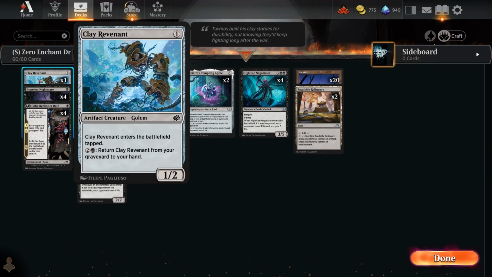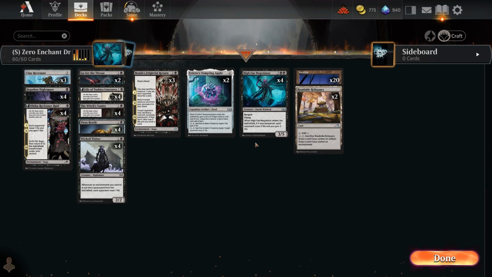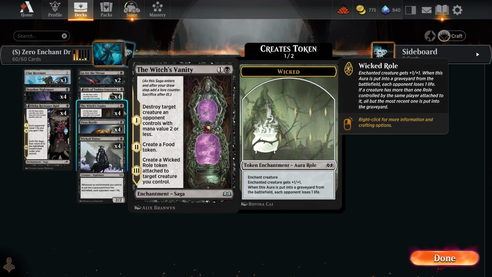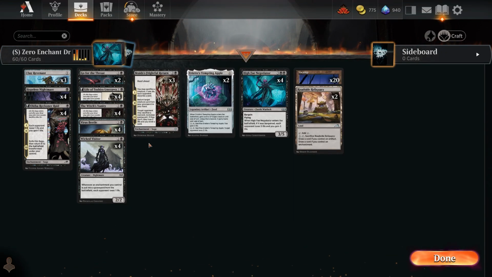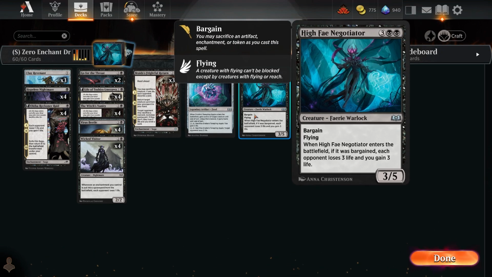Now, we do have an artifact that we can sack and then recur, which is really good for the bargain with the High Fae, which is Clay Revenant. This enters the battlefield tapped, just a 1/2, only costs 1 mana as well, but we can pay 3 and return it from graveyard to hand. So it can be sack fodder for the High Fae Negotiator as well, which is really good to have that ability there, because some of these, like the enchantments and everything like that, will just go, and we're not really making many tokens at all, but we do have ways. Virus Beetle is an artifact as well, so we can bargain that away as well. So we do have options and then ways to recur in this deck as well.